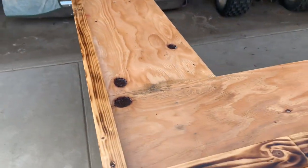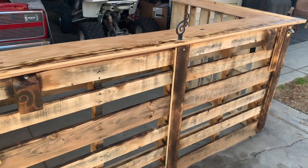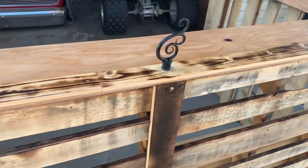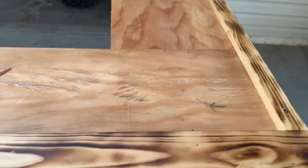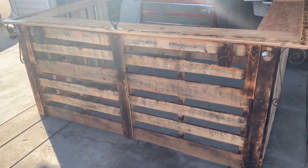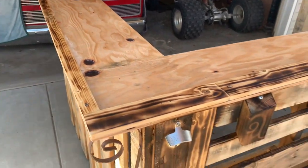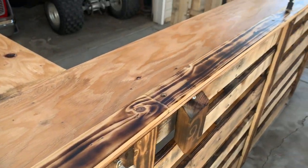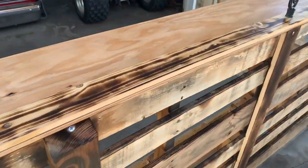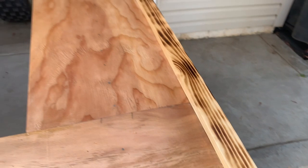There's the finished product. I'm gonna go pick up my stepdad right now. This is a surprise for him. It's gonna be a gift for him. So this is what it looks like already, all dried up. Happy Thanksgiving to all you guys. It's already drying. I'm just gonna go pick him up right now and give it to him. And hopefully we could take it to his house today. I don't wanna leave it outside.